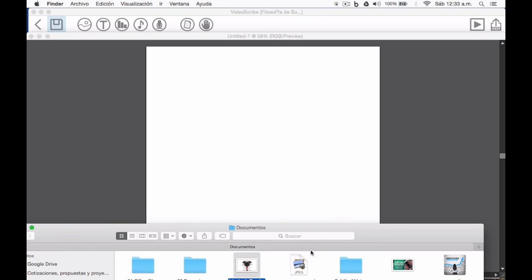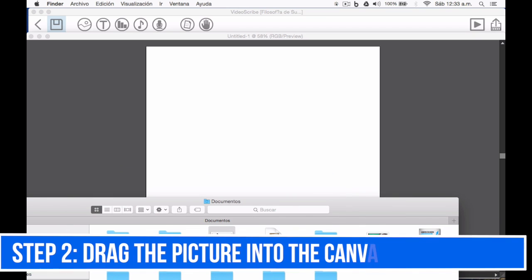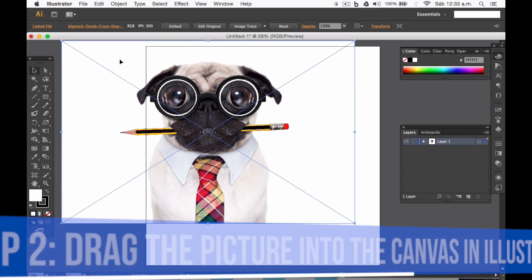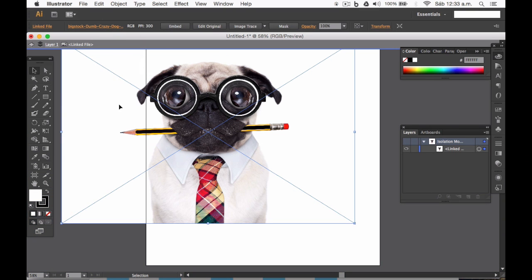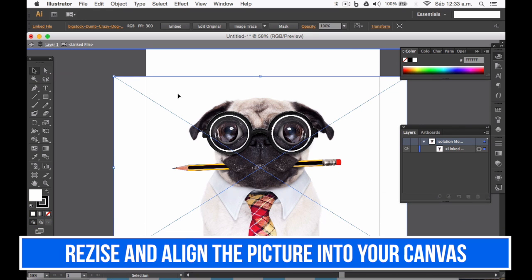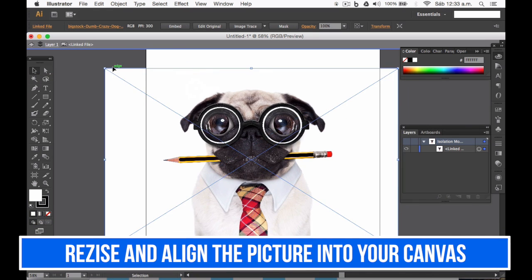The first step after creating the new file in Illustrator is dragging the picture to your canvas in Illustrator. Center. You have to use the selection tool to center the image.